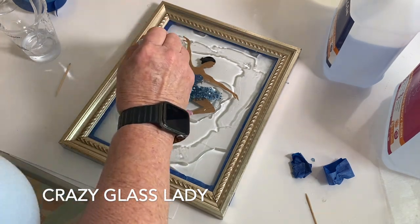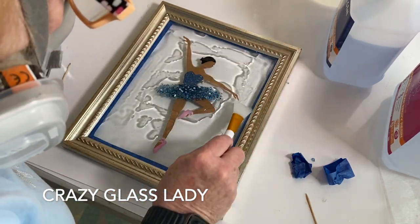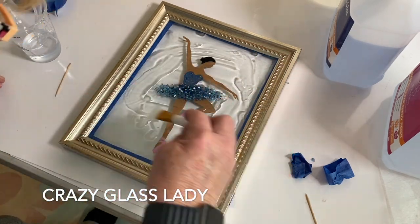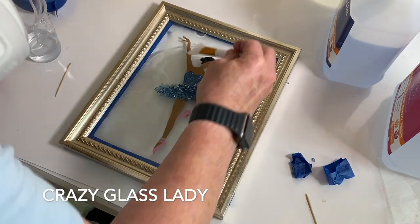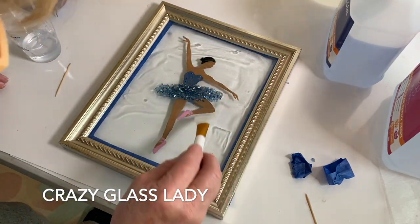With this resin and all resins, you have to make sure that you spread it out evenly on the glass. You do need to move it into the corners and along the sides where you want it to go. It will not go there on its own unless you're totally flooding the glass.